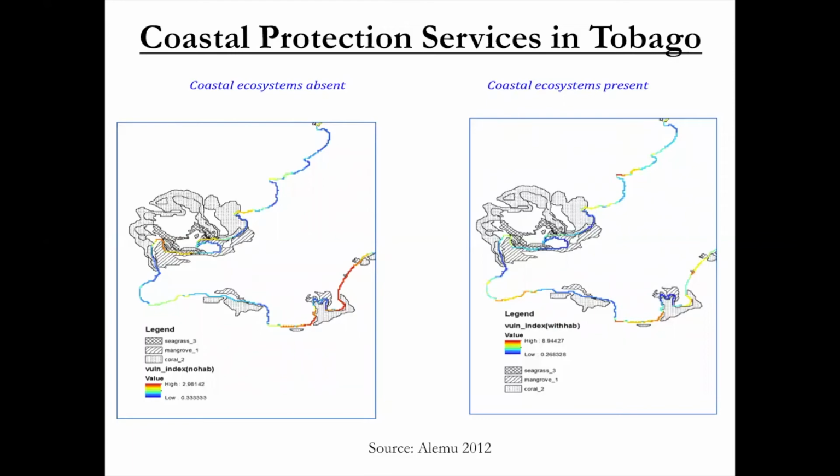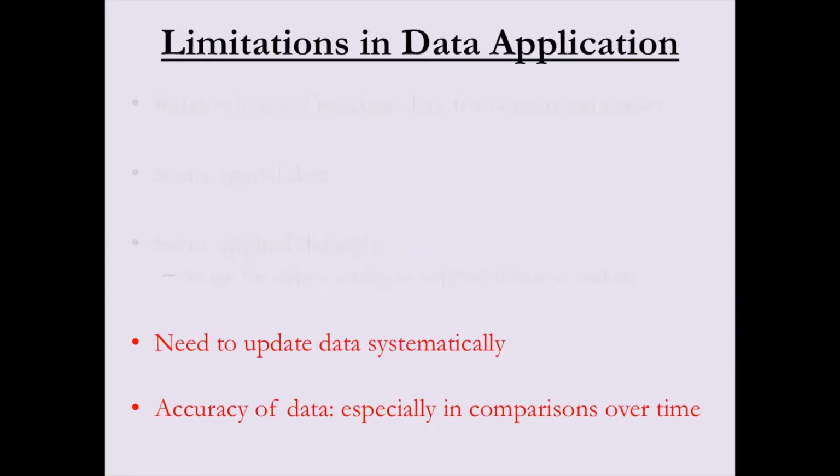The idea in showing you all of this data is to show what we consider to be most useful from a decision-making standpoint. But what I want to emphasize after showing you those data sets is that while we are in fact on the right track, we need to ensure that data and information that underpin decision-making are updated systematically so that we have greater confidence in the interventions being prescribed.